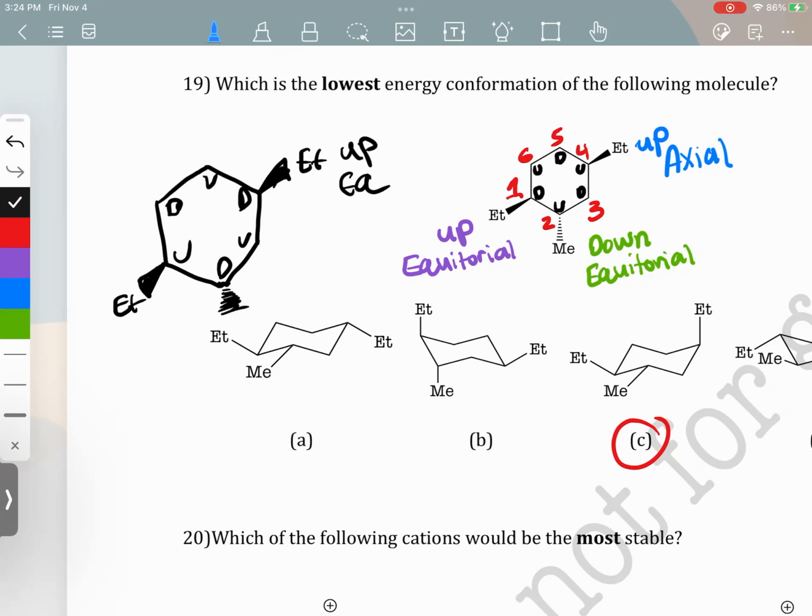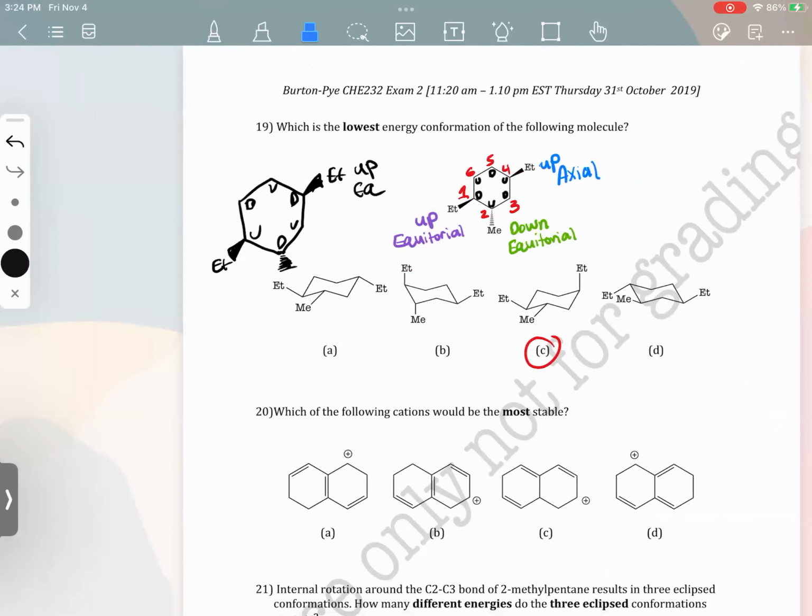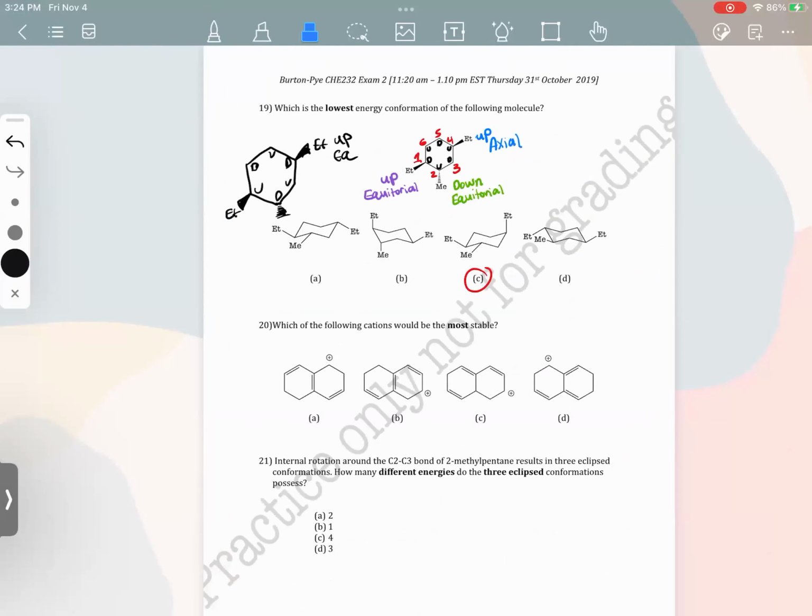Exactly, two axials and one equatorial, which is definitely an unstable chair conformation because you have two big groups facing the same way, which is going to cause a lot of steric hindrance. Versus the way we did it, where we numbered the carbon first, we have two substituents in equatorial position and one in axial, which is very stable, no type of steric hindrance whatsoever. So questions like this, you got to look out for.